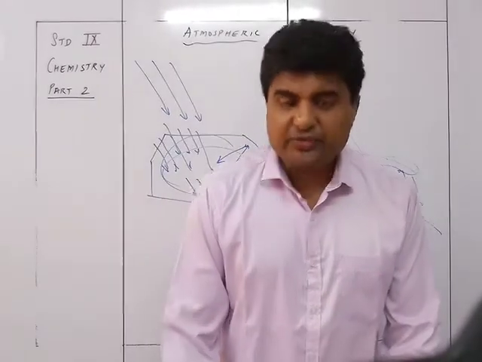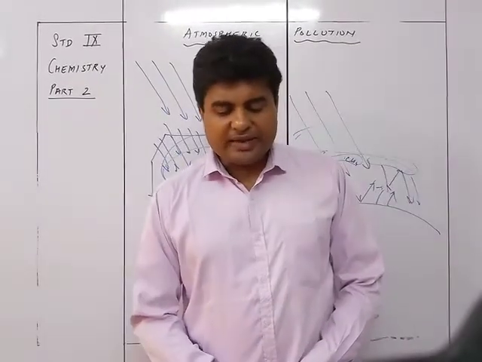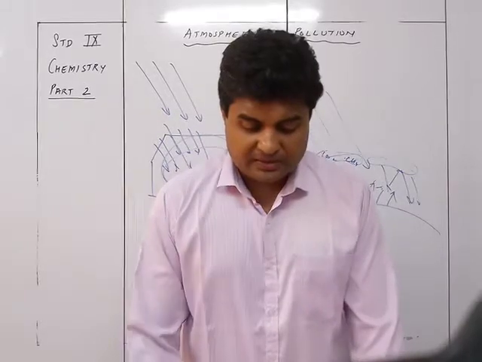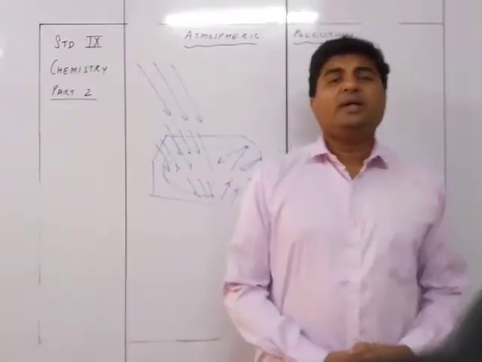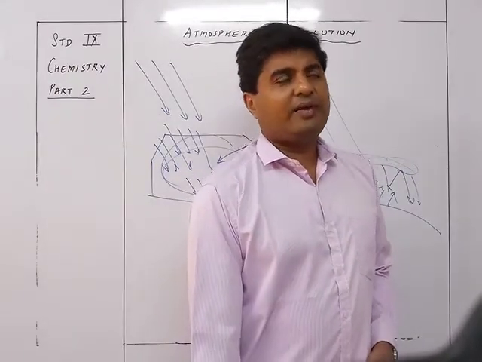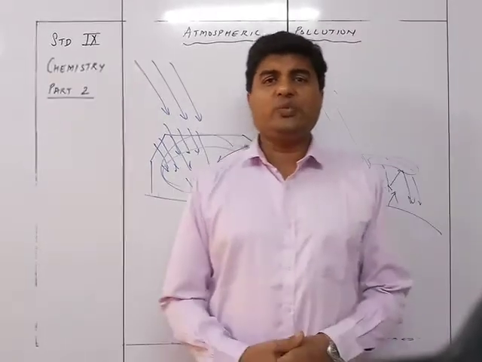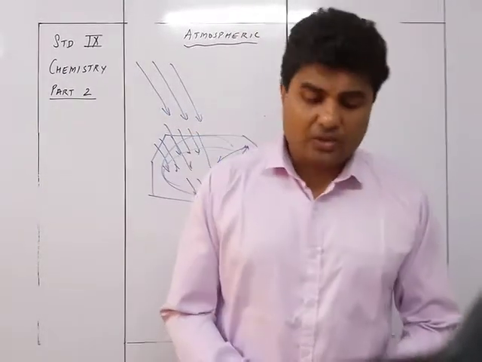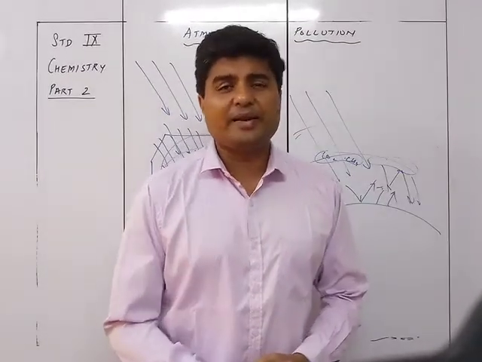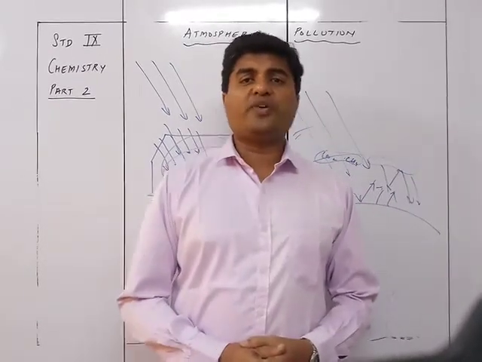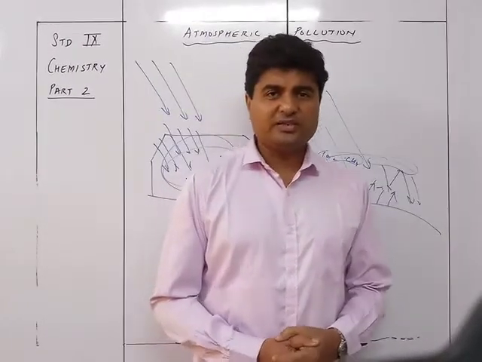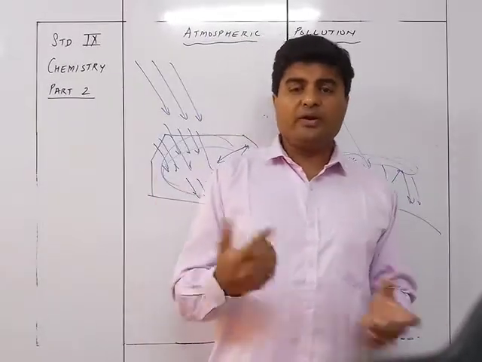So what are the ways of reducing greenhouse gases? Numerous eco-friendly methods are there. These numerous eco-friendly methods delay or reduce global warming. We cannot just eliminate global warming, but at least we can reduce or delay it. So what does delay mean? Suppose we say that in the last 10 years the rise in the temperature of the earth's surface was 0.5 degrees Celsius. If in the next 7 years we are able to decrease it to 0.2 degrees Celsius, then we have delayed or reduced the global warming.